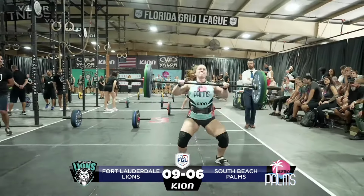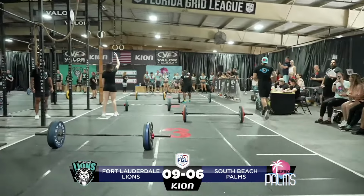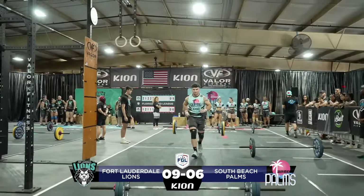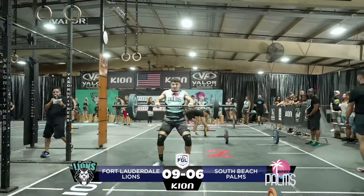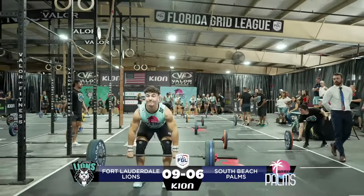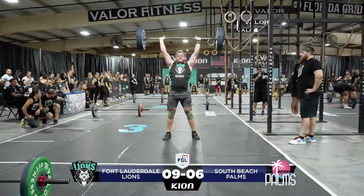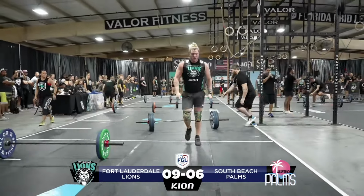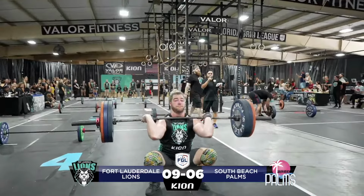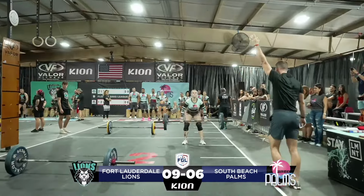She went right to the second bar and the third bar, 145, 160, both good. And Canning, no problem, 175-pound thruster. Johnson for the Palms. He's out in quadrant number 2, making light work of these bars. Quadrant number 3, Johnson, 245, no problem. Vanover, 265. And Johnson got 265. Vanover gets it. He is good as well.